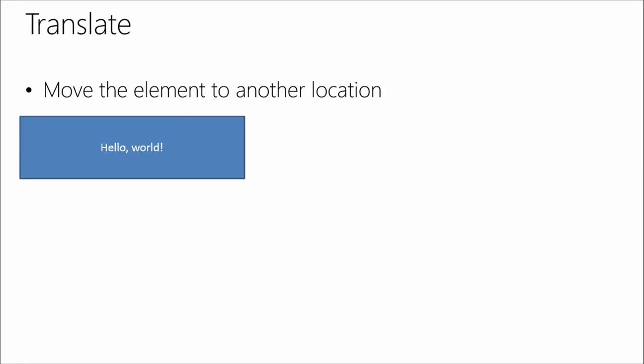Well, the first thing that we can do is translate. Remember how we've been talking in the past about how it's not always intuitive, some of the names. Translate does mean move. At least to me, that doesn't scream move. I think once you're out of geometry class for more than a year or so, you forget the whole translate thing, unless you deal with CSS on a regular basis.